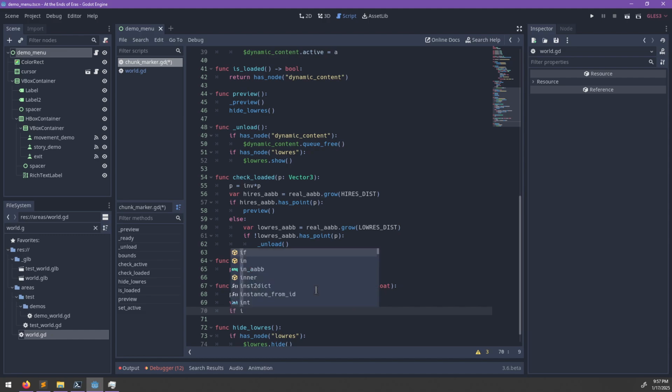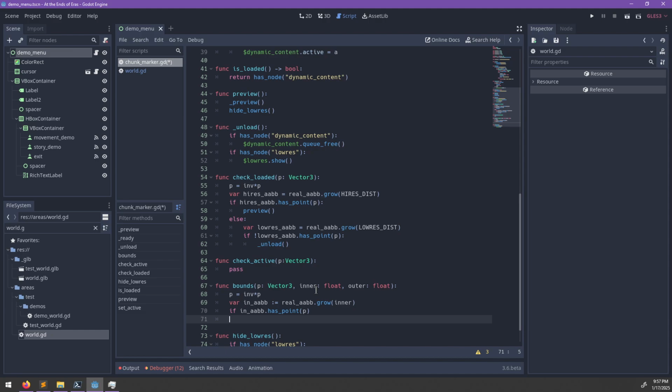If in AABB dot has point p, we will return -1. And this will return int, or like in margin.